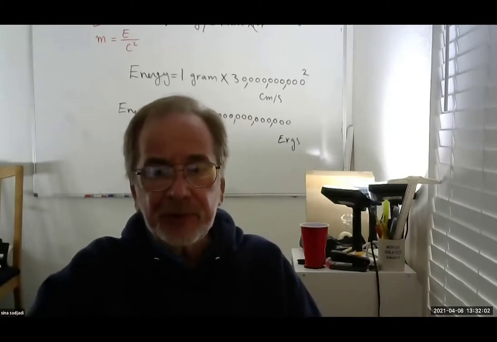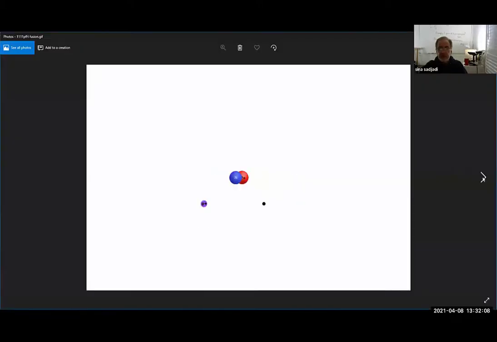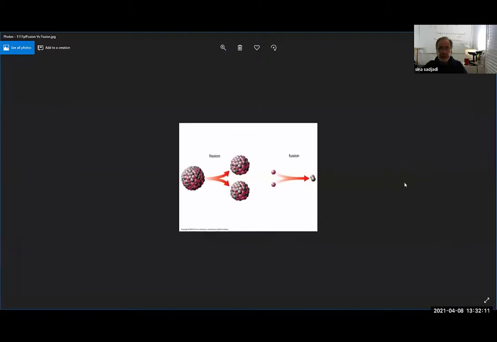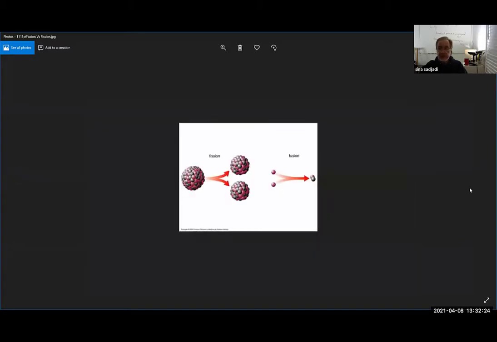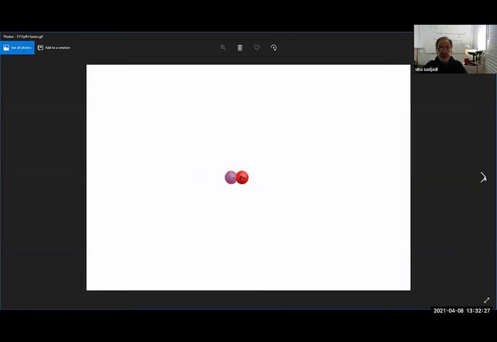Now, I started putting something together for you, but I'm not totally done yet. So here's the simple way of doing this. Two protons coming together. One of them turns into a neutron. One of them stays a proton. So let me do it one more time. Two protons hitting each other, and then a positron is ejected. Positron is antimatter to an electron. So an electron has a negative charge, and we have an electron with a positive charge. It's called a positron.